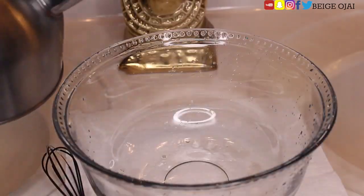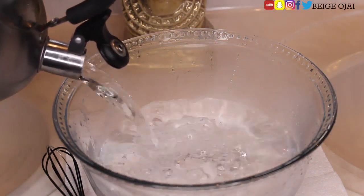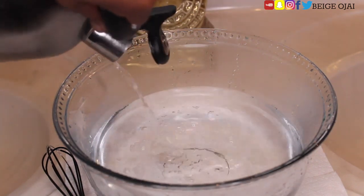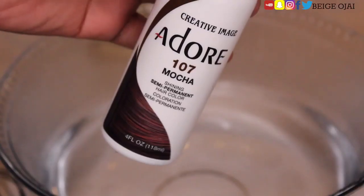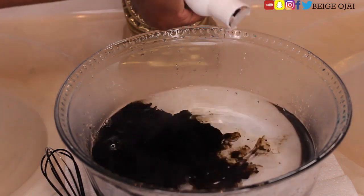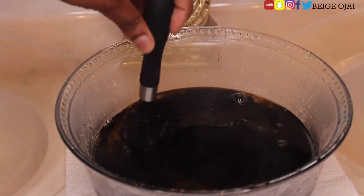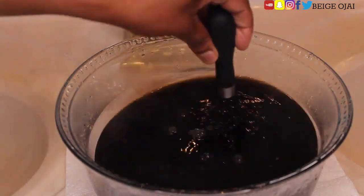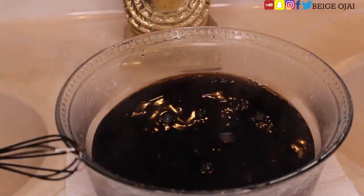The next thing that I am going to do is basically repeat those steps, but this time I'm going to put the water into the glass bowl and grab a brown hair color dye and put it into the water. And basically this time I am just going to tint the lace color just to darken it a little bit because it was way too light for my complexion. I am not going to submerge the entire wig into the solution. I'm just going to allow the lace frontal portion of this wig to be submerged in that darker brown.